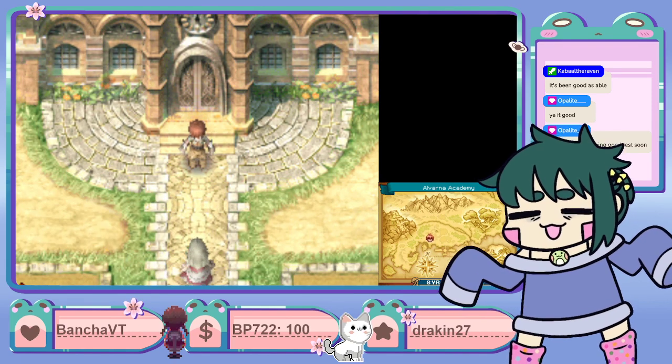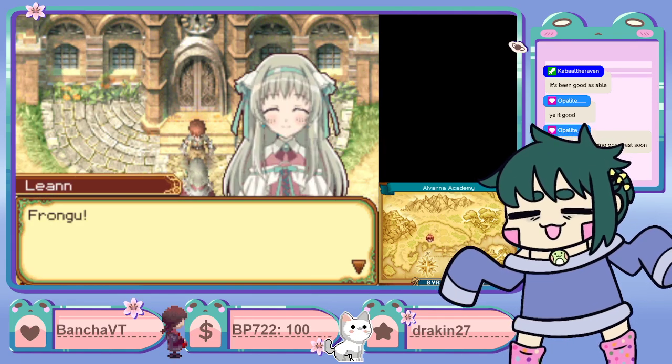Okay, gonna watch her teleport below me. She had to sneak around the bottom of the map.